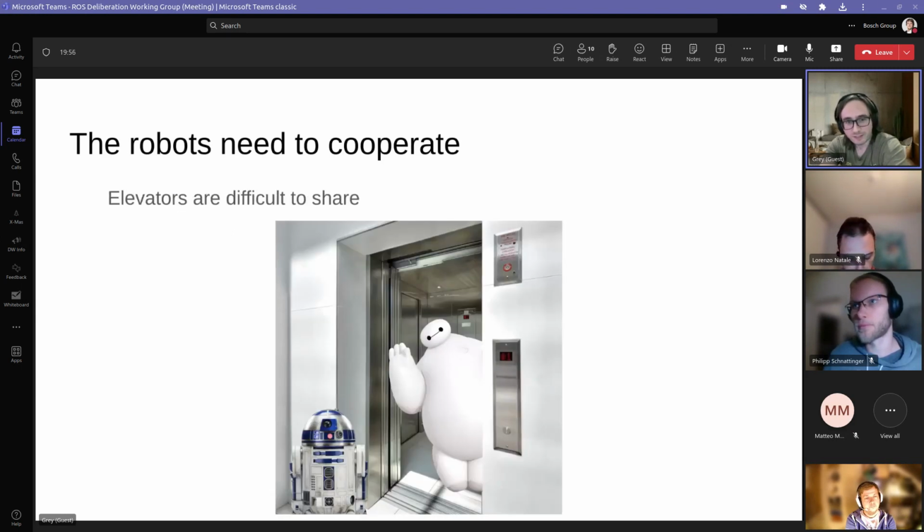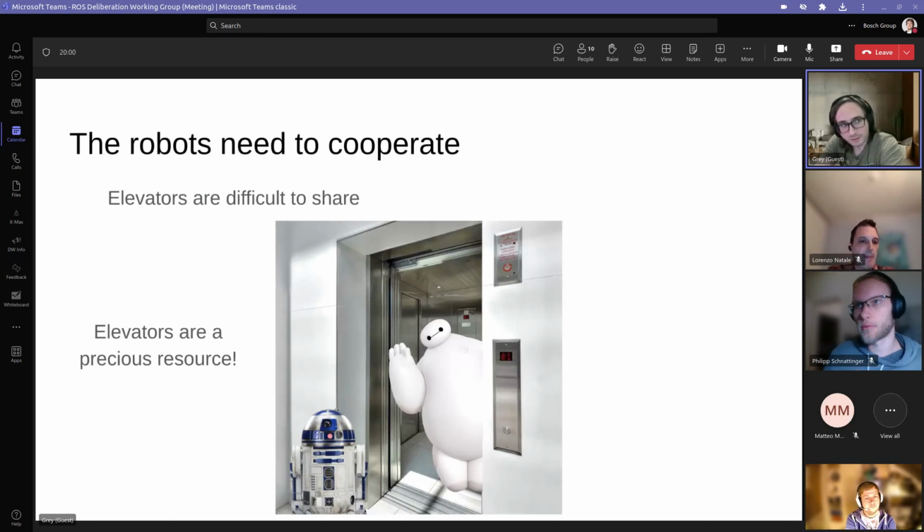I want to take a moment here and talk about how important elevators are. The key driving user story that kicked off the RMF project was six years ago. The hospitals here in Singapore were already using robots. In fact, they were already using multiple fleets of robots.